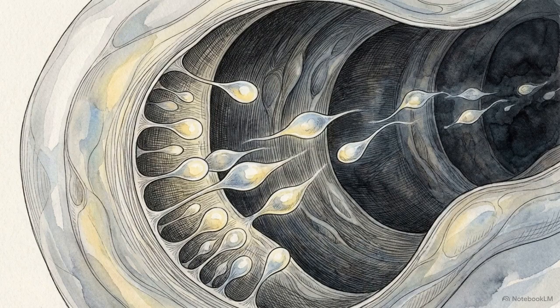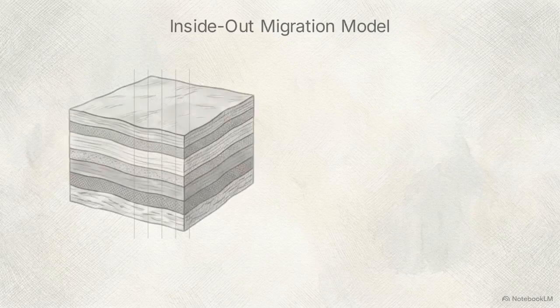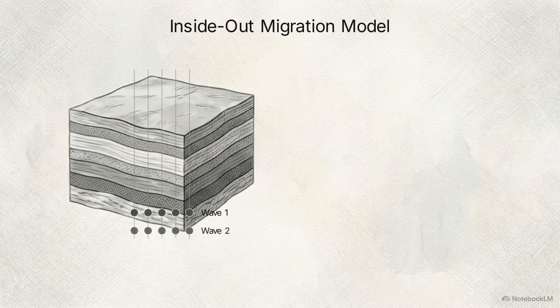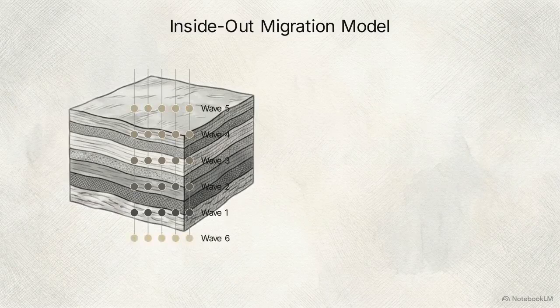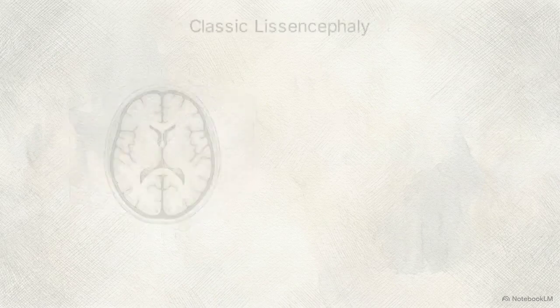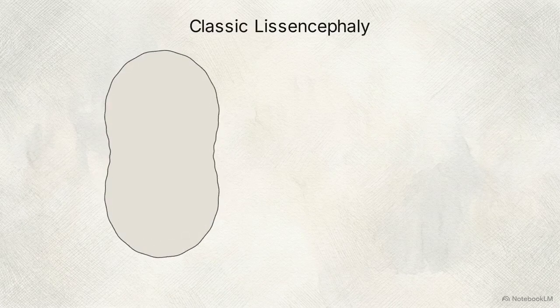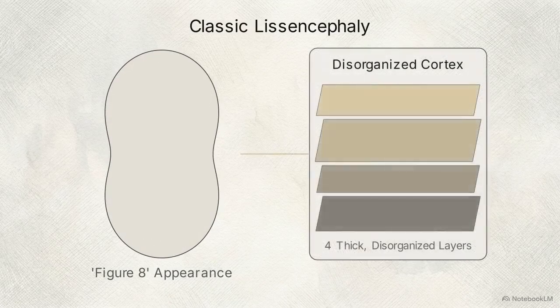The third and fourth nodes dictate cortical architecture. Cortical neurons are born deep inside the brain, originating in the dense periventricular zone. From this deep origin point, cells migrate outward in 6 successive waves. The process functions on an inside-out model, where younger neurons must climb past older cells to reach their final superficial position on the cortical plate. Stunted migration is highly visible. Classic Lissencephaly leaves neurons short of the surface, creating a smooth, thick cortex with a figure 8 appearance.